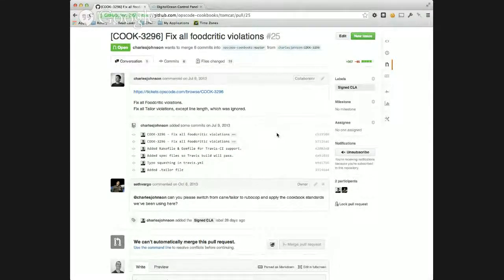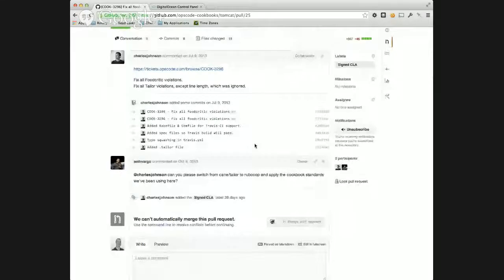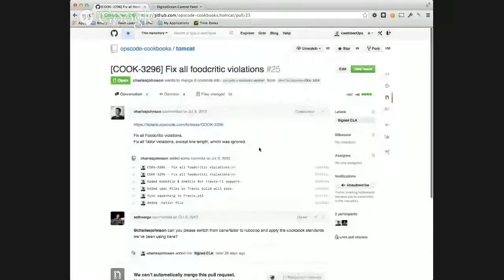I mean, for that particular one, especially since it's from Charles, hi Charles, just close it. You know what I mean? You can run Rubocop -a at any moment, right? And it looks like, based on Seth's comment, that it's using Tailor instead of Rubocop, and as kind of an unofficial standard, we use Rubocop and not Tailor. Although I've never heard of Tailor before. It's the other thing that people use that's not Rubocop.